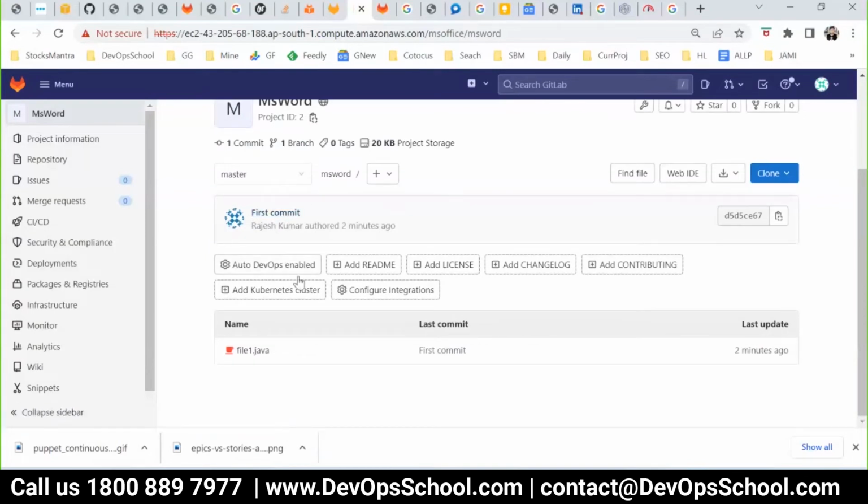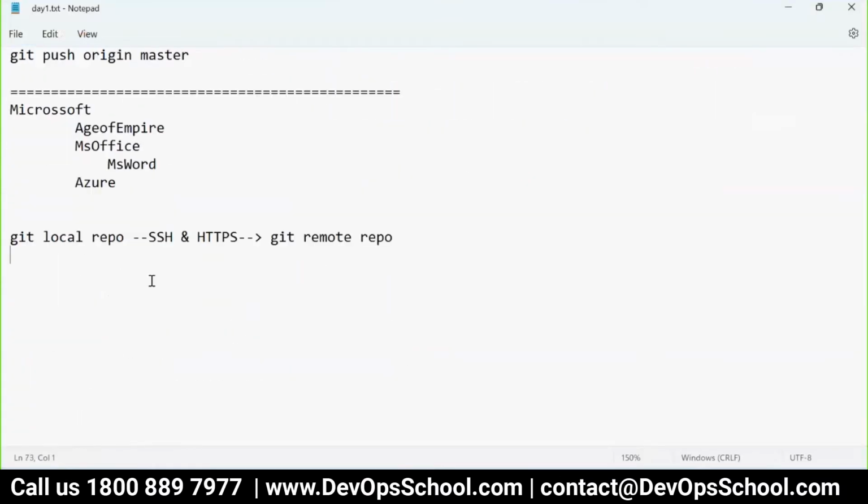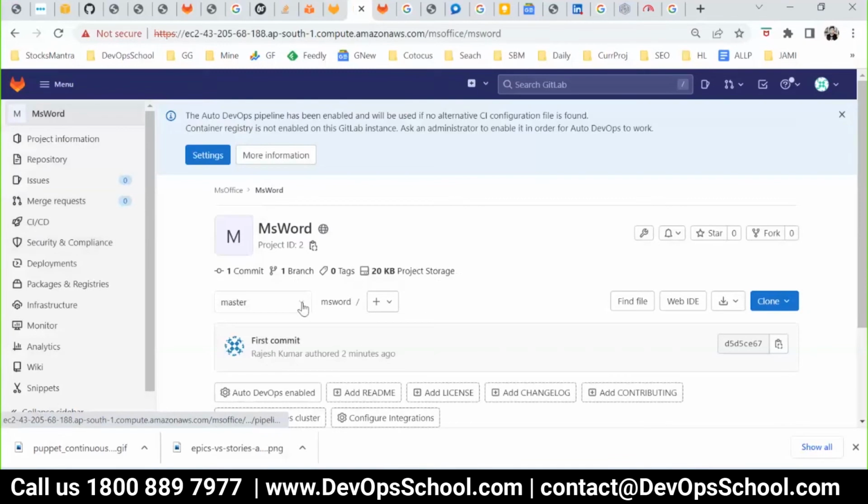Remember that I want to know a few things. If you're a Git expert, you already know, but I want GitLab to tell me who modified this code, when the modification happened, why the modifications happened, what modifications happened, and where these modifications are. I want to know through GitLab. So let's find out. First thing, here you see auto DevOps. Just ignore it right now. I don't want to enable auto DevOps.